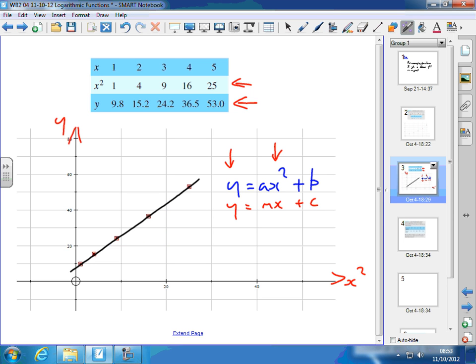So that's okay. We guess that it's an x squared relationship. Try plotting x squared and see what happens. We might guess it's an x cubed relationship. Try and plot it and see what happens. What we could do with is a better method than that, really, rather than guessing what the relationship is. We could do with a way that allows us to come up with the number that we're going to try. And this is where logarithms come in.